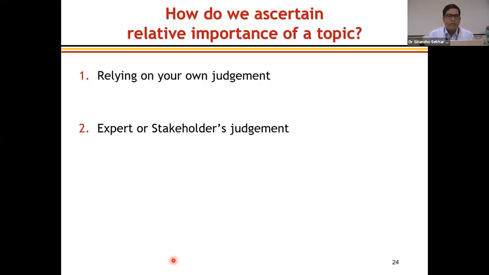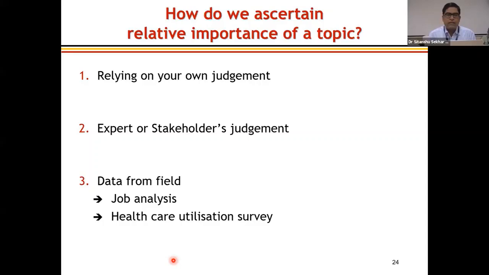The second part is the experts' or stakeholders' judgment. It is always good to go beyond your own judgment to include a collective judgment. That means you involve 4 or 5 experts in the group. Also involve other stakeholders; for MBBS, it is usually good to involve the primary medical officers working in the PHCs, because they are the end users. Ultimately, they have to go there and work for a certain time unless they do super specialization. The third thing is to look at the market, where they are going and what type of jobs they are doing, and the healthcare utilization survey and burden of disease, which will also tell us which subject or importance we should be relying on.